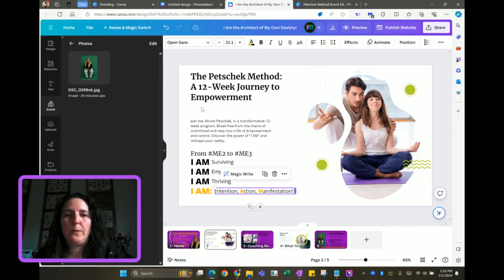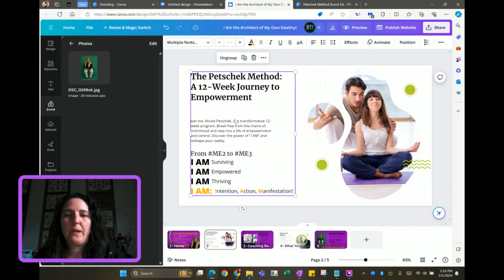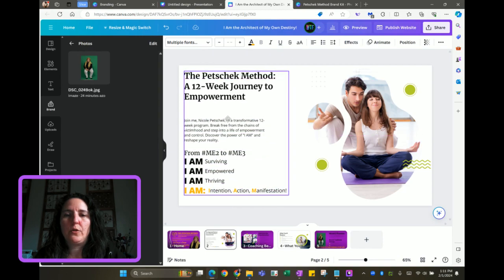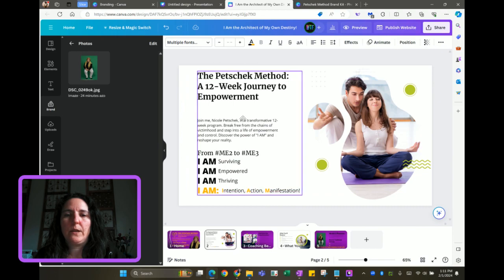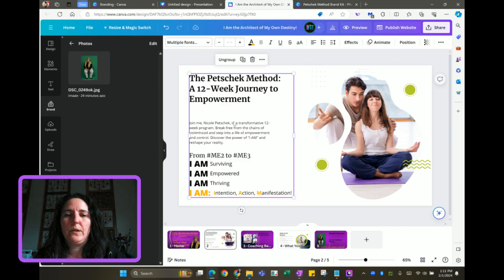So we're going to make it smaller. And then we're also going to group these because we want the text to remain in the same order. We don't want that to remain at all. And then we can just drag it and double check. Where's that center line? There it is. We are to the left and we are centered.